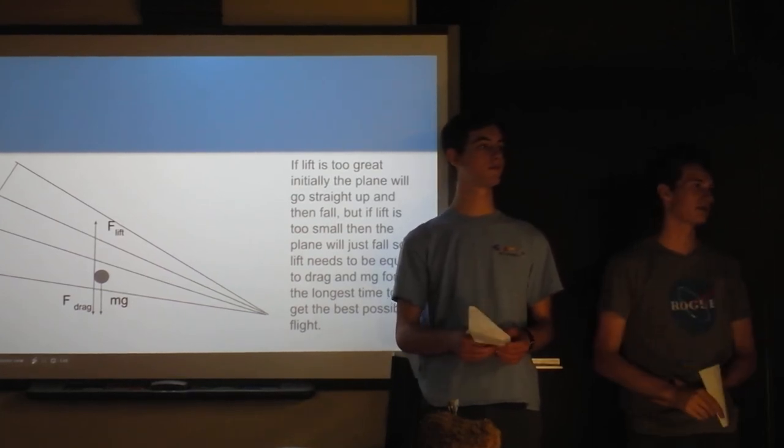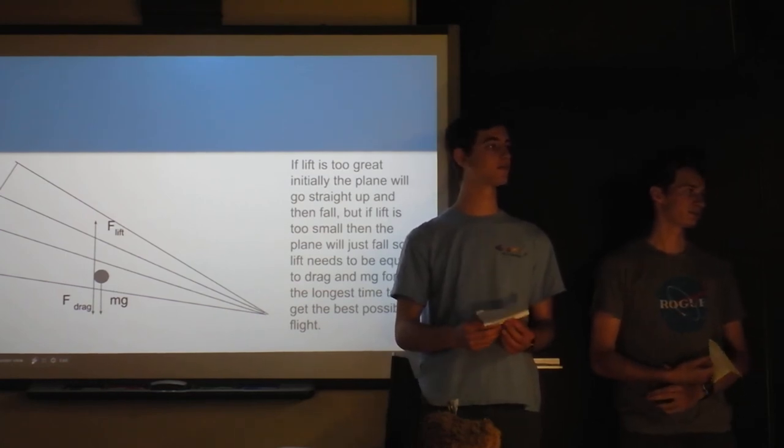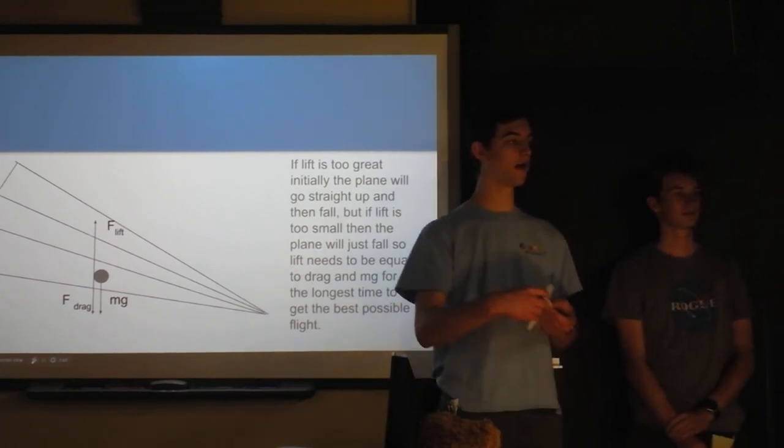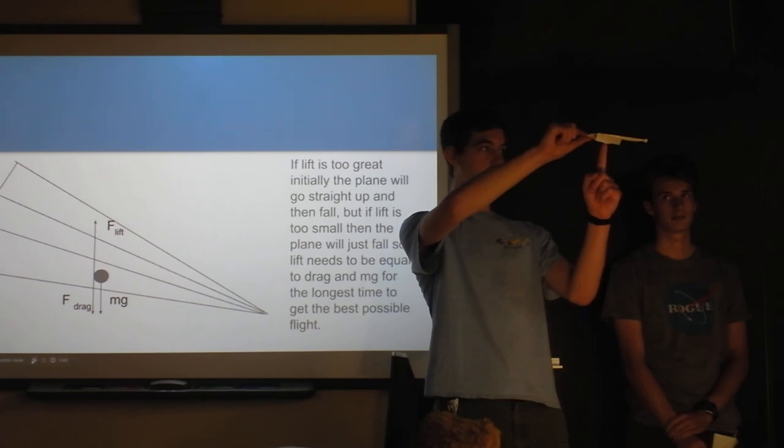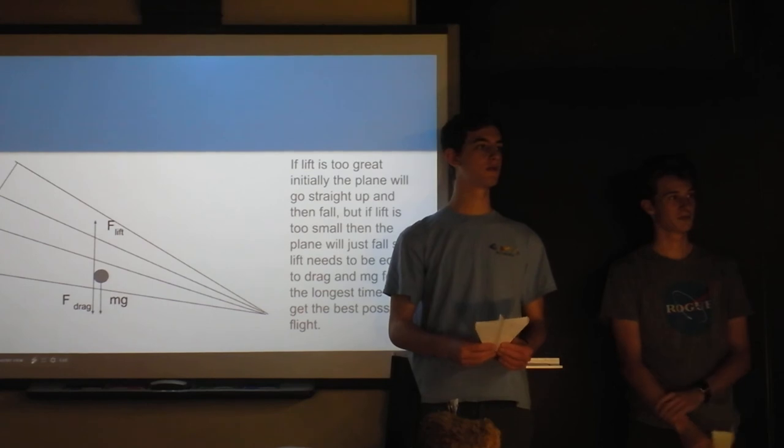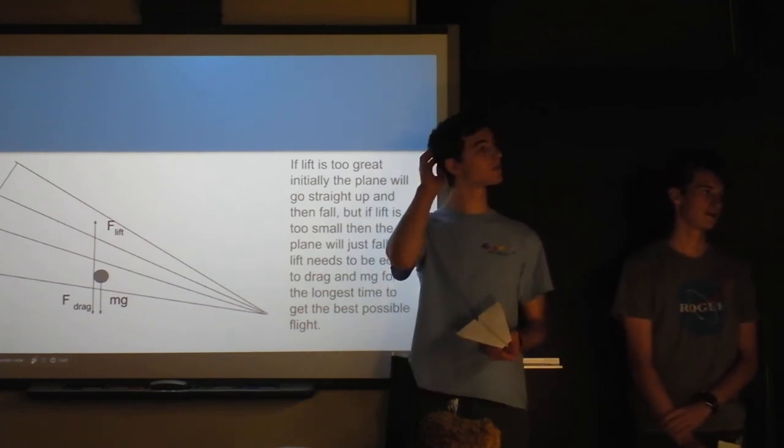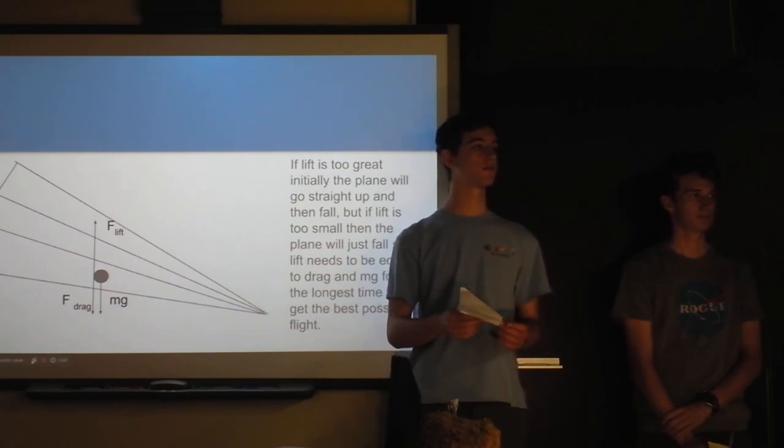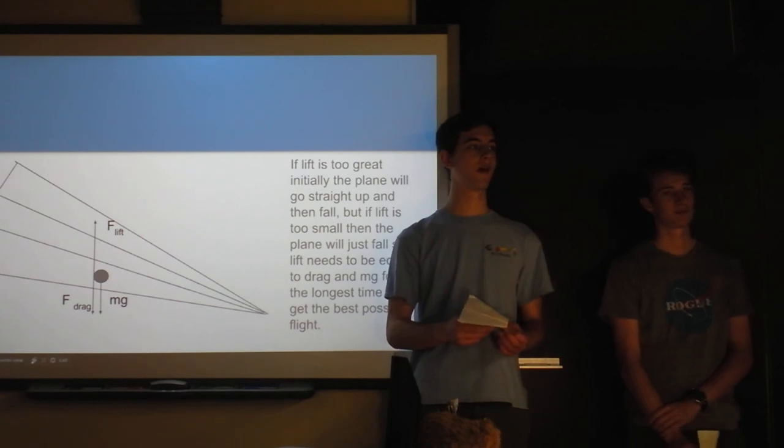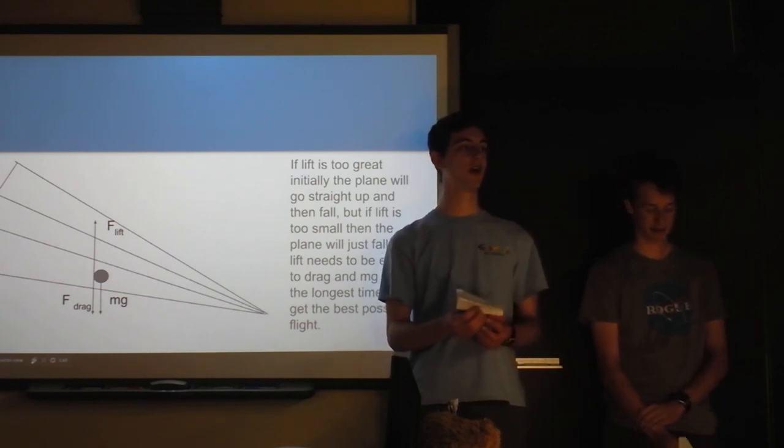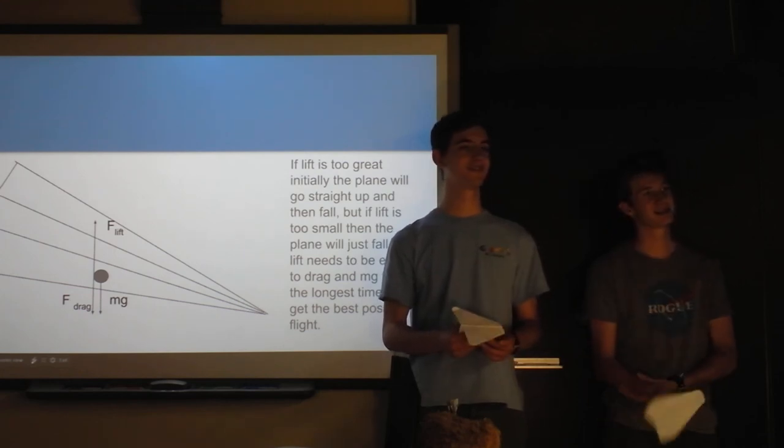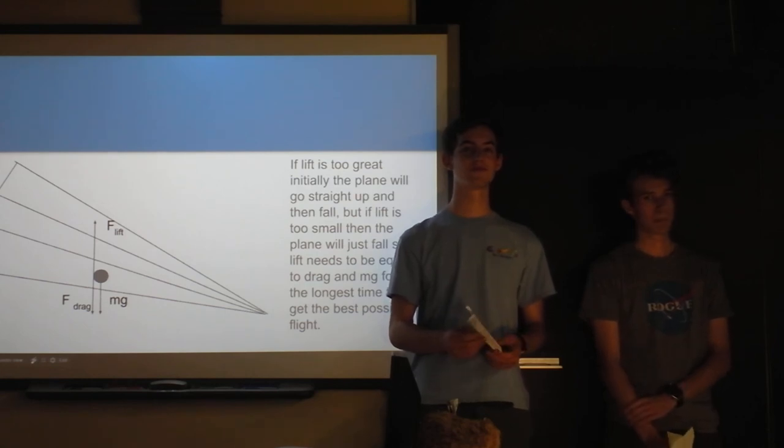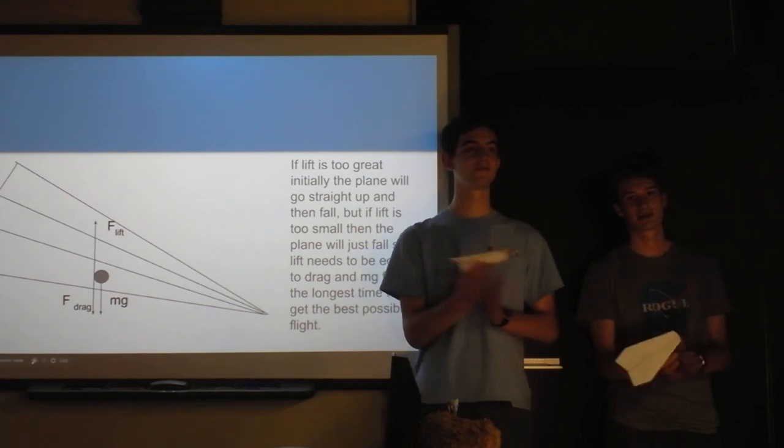One more question? Back. Mine was just you said 60% towards the front. I just want to know exactly what that meant. Like, from the back, 60% up? Okay. Well, so say the very back of the plane is 0%, and the very front is 100%. 62% here. Okay. So you said when the center of lift and the center of mass overlapped was when it was flying the best. Can you do any research and compare that to the composition of an actual airplane and see if that's consistent? Like, is there an overlap between a paper airplane and an actual airplane? I'm sure there is, but no, we didn't. The other thing is, real airplanes have the jets in the back. So that's going to change something. And on the wings. They're also not shaped like this. So there's probably other things going on. Interesting. Something to look into. Thanks, guys.